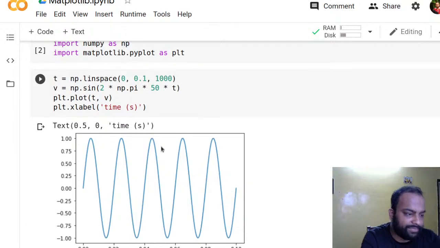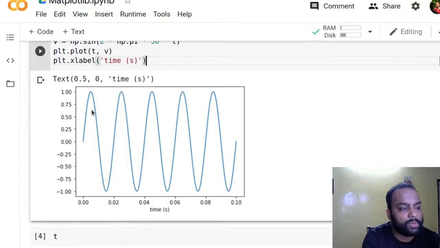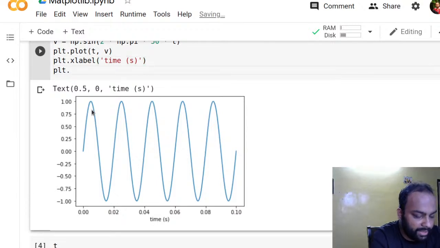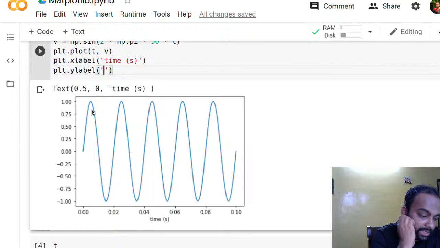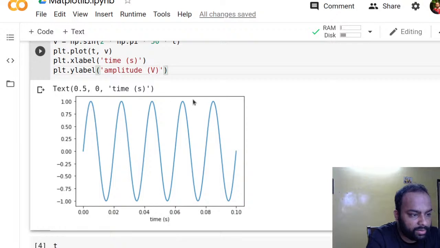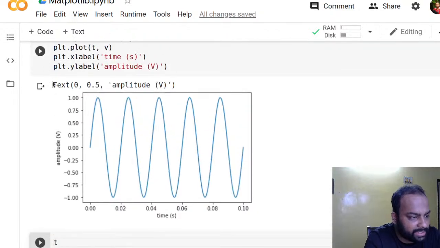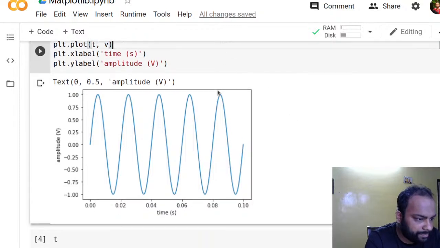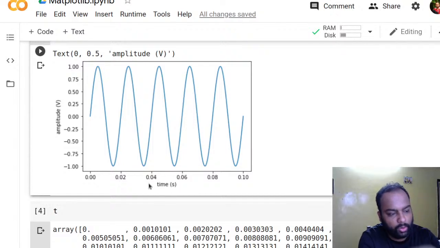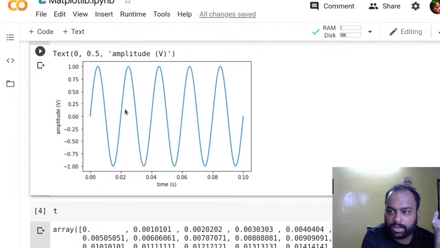Okay, now that's not sufficient. We also want to write something in the vertical axis as well, right? So we would say voltage probably, plt, and for that it will be ylabel, and I would say amplitude in volt, for example. Now if I run this, forget this text, it's a caveat of Google Colab and also Jupyter Notebook. Okay, fine. So look at this one. Time is in this axis and amplitude in voltage in this axis. Now what else is missing?